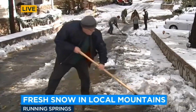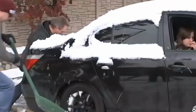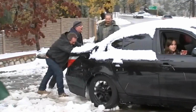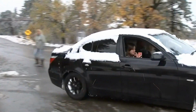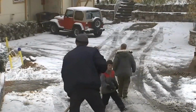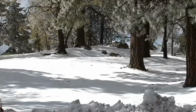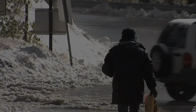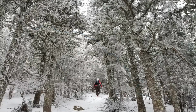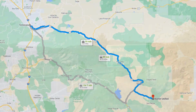Now I want you to take a look at the snow as it came down in several areas last night. Snow and icy conditions required that drivers put on chains, but by this morning we saw folks were digging out the Big Oak Lodge. The innkeeper we spoke to there, Laura Crawford, and her crew helping to clear the driveway. One customer actually needed a push to get their car unstuck.